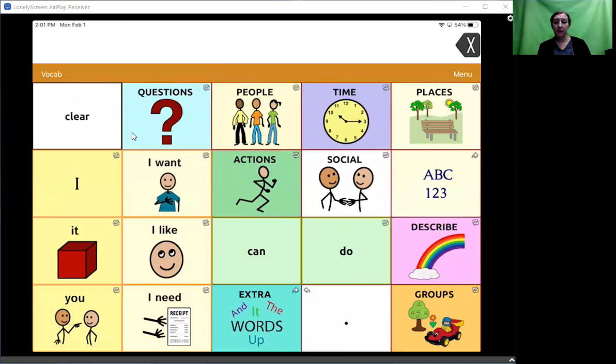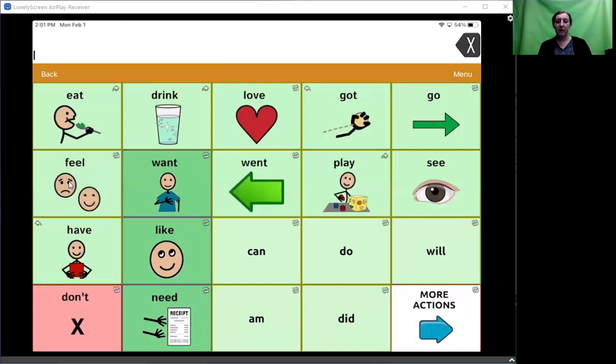Again, we have some nice sentence structure happening here, kind of going left to right like we do with sentences. As you notice here, you're not going to see the word "am." "Am" is not a high value word, but if you touch "I," we get some verbs that come up, but "am" is one of the choices because it knows that "I" and "am" go together.